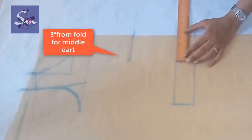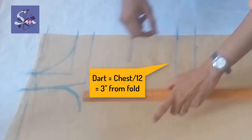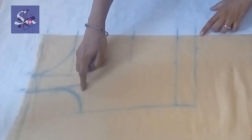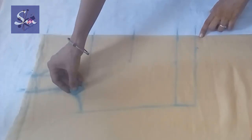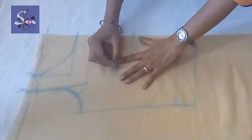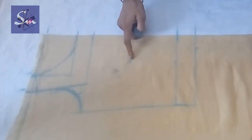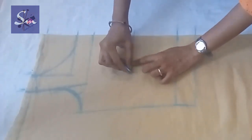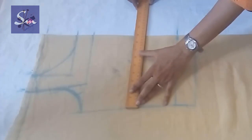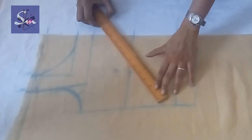We keep about three inch from the fold for the darts; from the bottom also we mark that it is three inch. The formula is just divided by twelve, and from the sides we join. Now we mark the darts: this is the middle of the armhole curve, the curvy side. We take the middle of that, and keeping about one inch or one and a half inch away from the exact middle, we mark for the darts. We are making a middle dart, one from the armhole, one from the side, and one from the bottom.